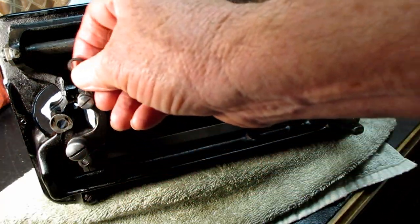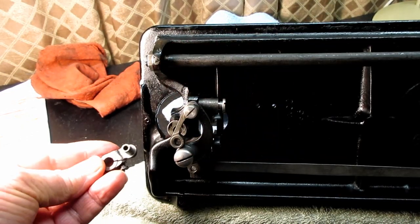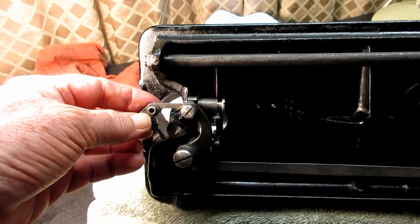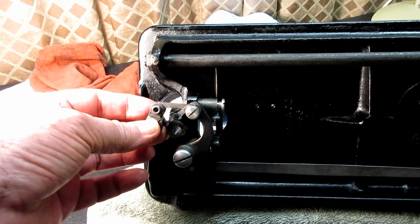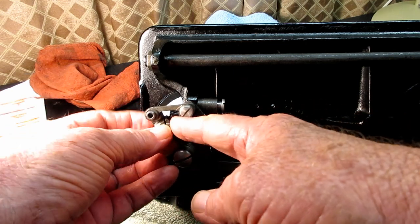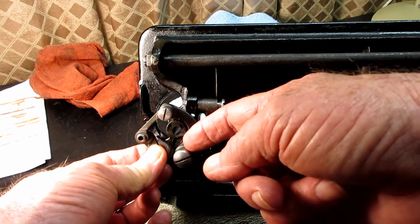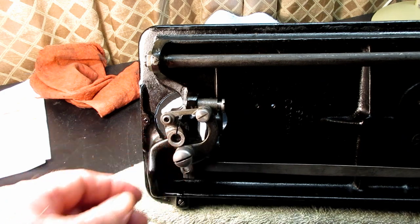All right, and then the connecting link comes over the top like that, and the hook shaft crank, or the hook crank, comes in from behind that connecting link, right? Just slides in the hole from behind there like that. And I don't remember, I'd have to look at all the pictures I took, but I don't believe there's a screw here. I think that's just the free movement. But when I put on my crank, I'm sure that the set screw ends up on the inside here, like where it was when I took it off. Not pointing down or away from the mechanism, but the clamping screw points up into the mechanism area. Okay, then I'll turn the shaft here and get that crank lined up.